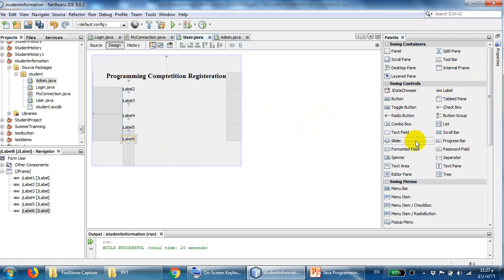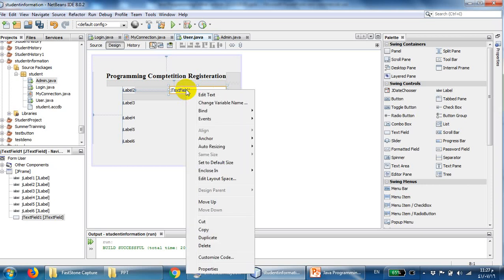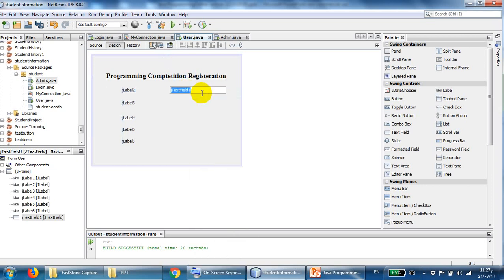Next we will take a text field for name. Right click, edit, delete this text. Then copy this.